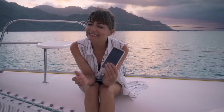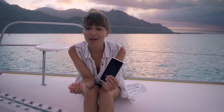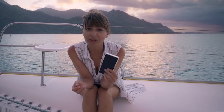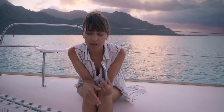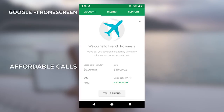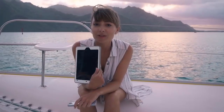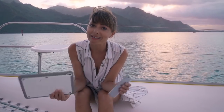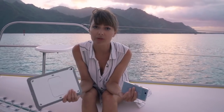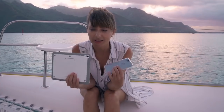Anyway, look up the plans to fully understand how it all works, but it's a fantastic option as an international traveler, crossing borders, going into new countries. It's been huge. You can make phone calls, 20 cents a minute, pretty much all those 172 countries with, of course, some exceptions. You can also get an additional SIM at no charge, which we put into our iPad. So now it shares that data package for no additional fee. So it's awesome. That's Google Fi. Check that out. Good stuff.